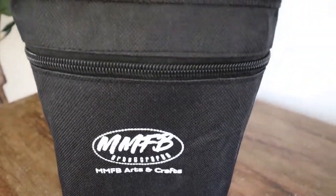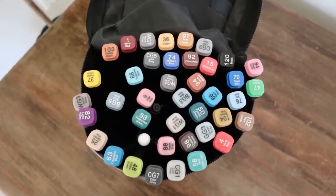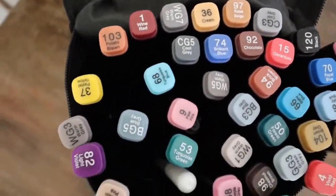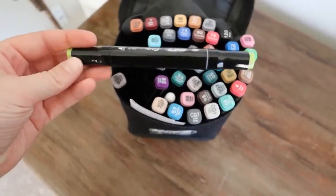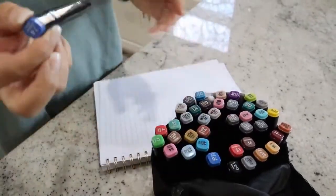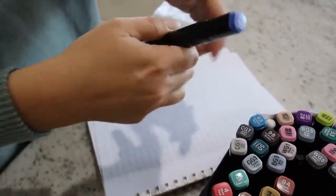And for how many, it is a pack of 40 and they actually have four different color palettes. So you can choose what colors you want to be in your pack of 40. Cool. So you can figure out which colors you like. I feel like my color palette has a ton of different selection. It has a lot of blues and greens and grays, which I gravitate towards naturally.